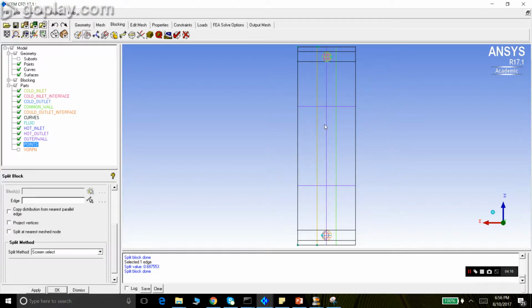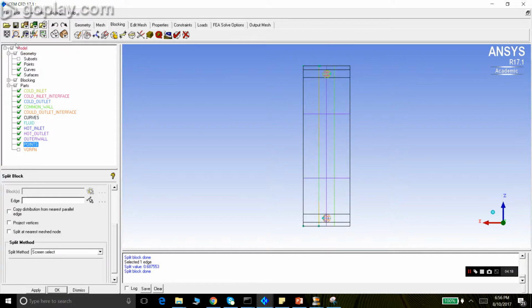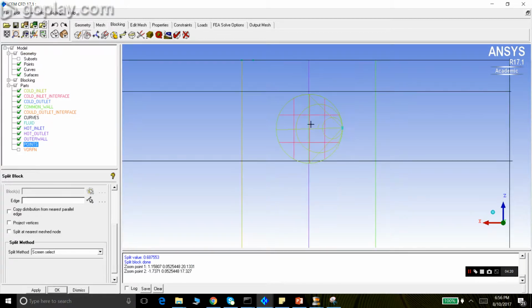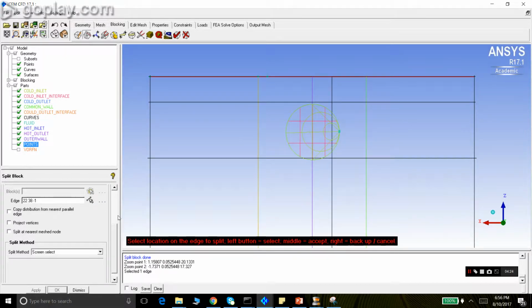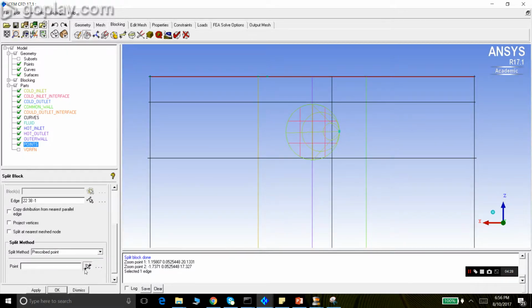Now we move to the top view, and we need to capture the cylinder here. So we will again go for edge, and let's say prescribed point should be this one.